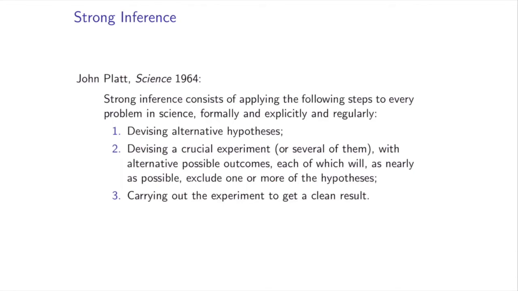So when you do an experiment, you should have the result you expect, but you could be wrong. My experiment could actually falsify my theory or my expectations. If your experiment cannot do that, then he says you're a charlatan. Then you carry out the experiments to get a clean result. I think this is a really useful view to have. You might laugh and say, John, everyone knows the scientific method. But let me show you some plots from some papers I've seen recently, maybe not so recently.